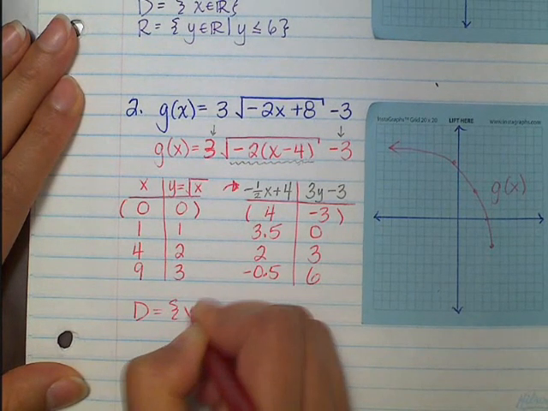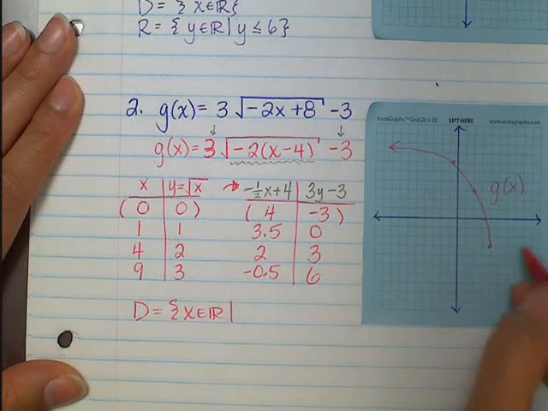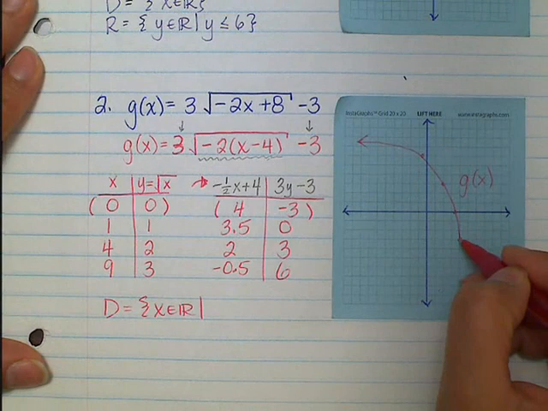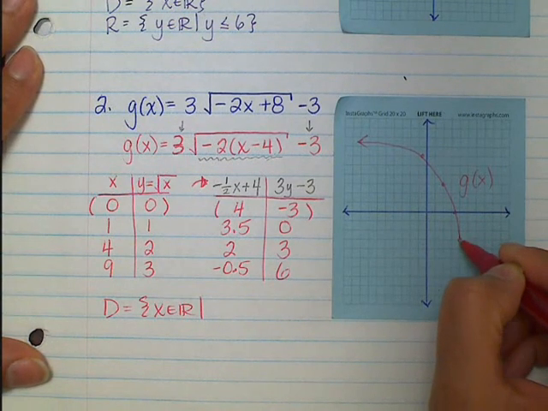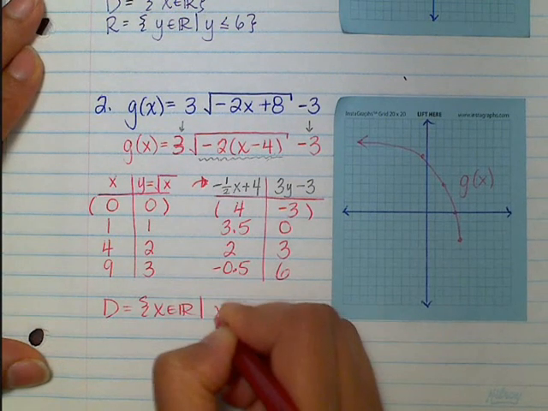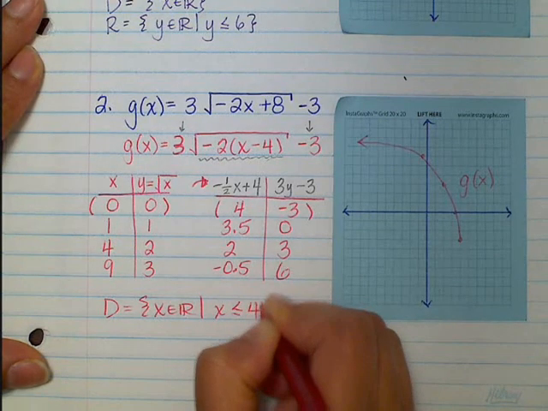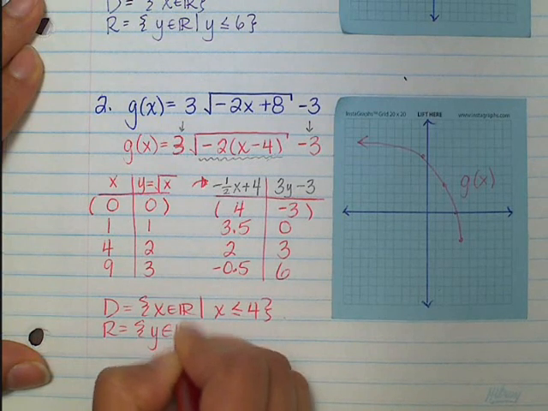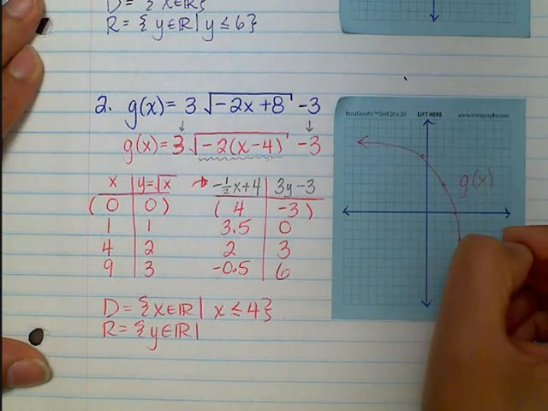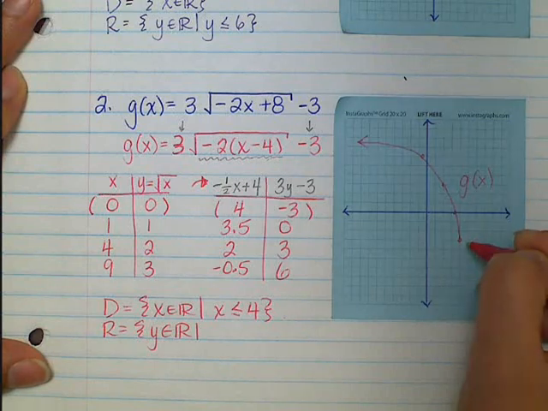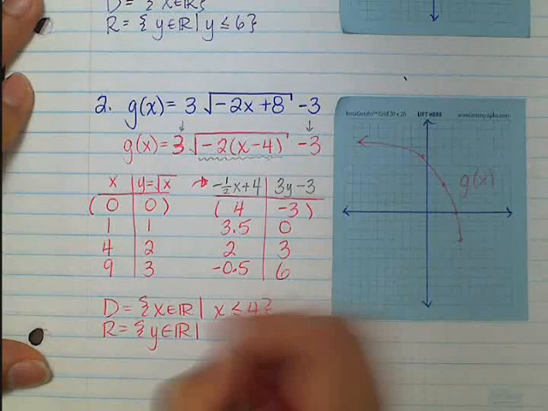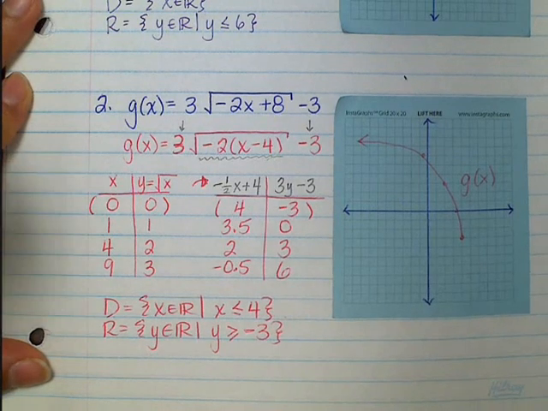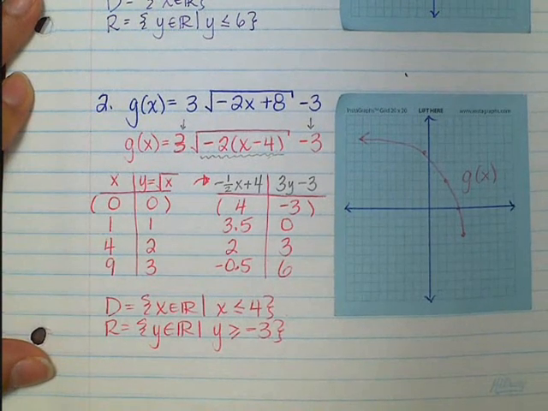The last thing we're going to look at is the domain and range. So x is an element of all real numbers such that, and you'll notice that the domain has a restriction on it. It's got a highest amount, and the highest amount you can have is 4. And so all the other values of x are going to be less than or equal to 4. And in terms of the range, there's also a restriction on the range. It's got a lower limit. All the values of y are going to be higher than this number, so greater than or equal to negative 3.